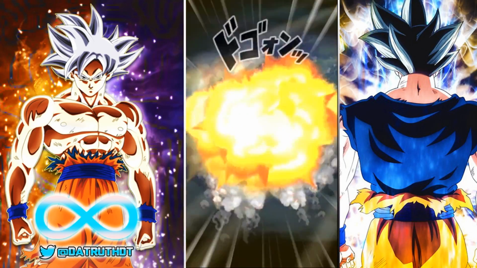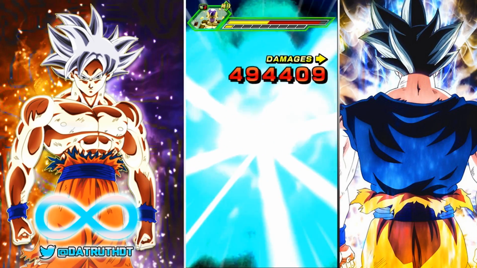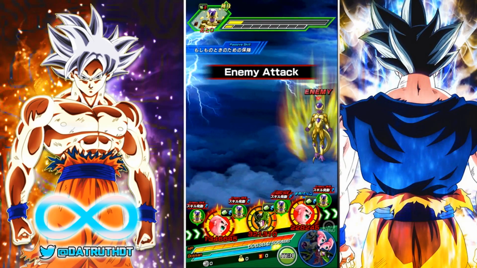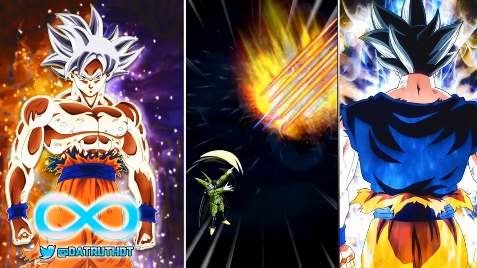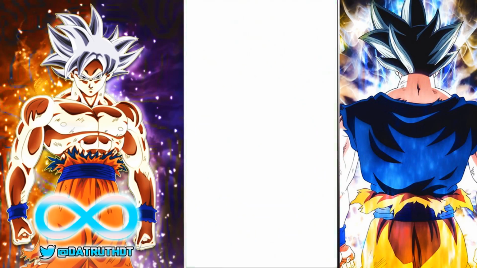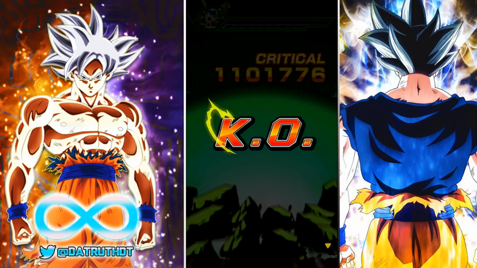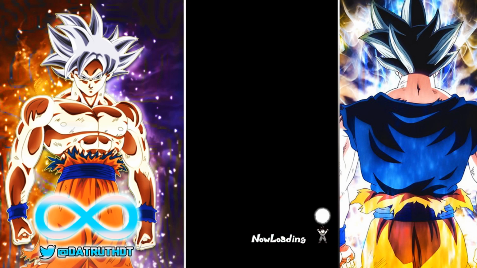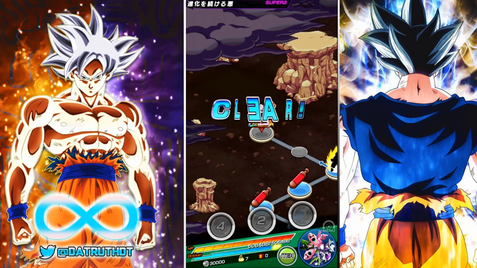Another unit I really easily could have used here, but did not, and I might honestly just make a video about him entirely, is STR Rose Goku Black. I talked about it before, but his presence on this team is big. He can be so handy giving 3 ki to all of these villain units. There's a bunch of different ways I want to try and build this team and see how it works out together.